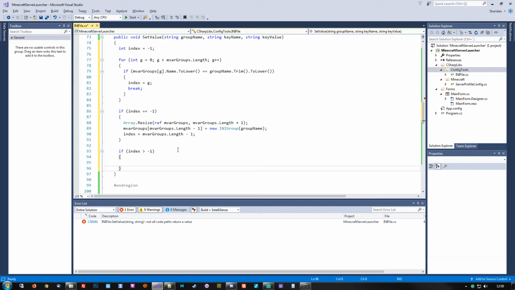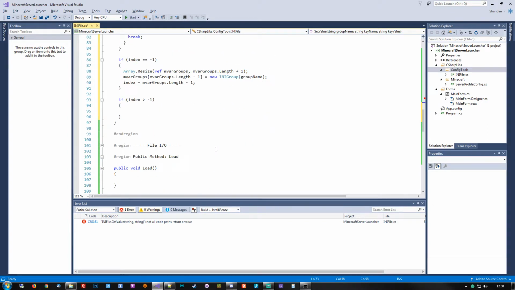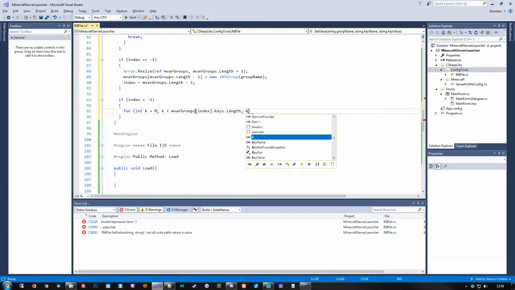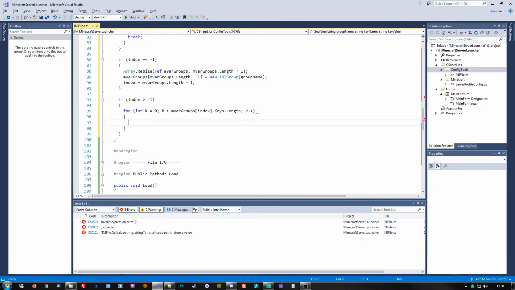Next up, we need to figure out whether the key that was specified actually exists. So let's loop through the keys. K equals 0, K less than groups dot index dot keys dot length, and let's see if we have a key in here that fits.